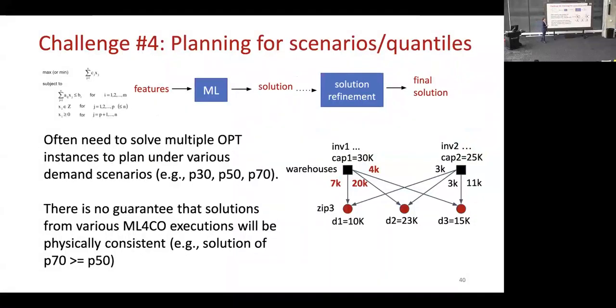Fourth one is planning for scenarios or quantiles. This is important. Let's say that you're planning demand scenarios. You can ask me, what are those demand values that you're giving me in the problem? These were the P50, the expected demand. When you're planning, you want to say, for next week, we're expecting some demand, and you need to hire between 100 and 150 guys to handle that demand. So this means I need to run my optimization solution under different demand scenarios.